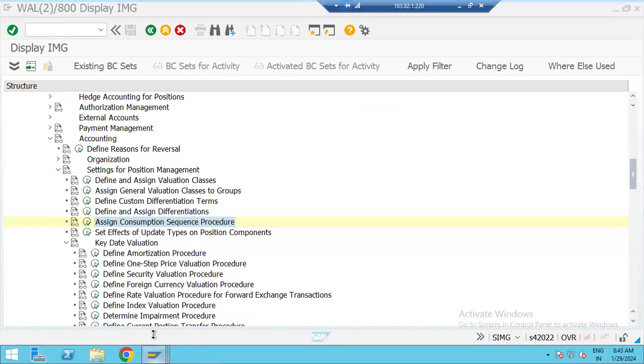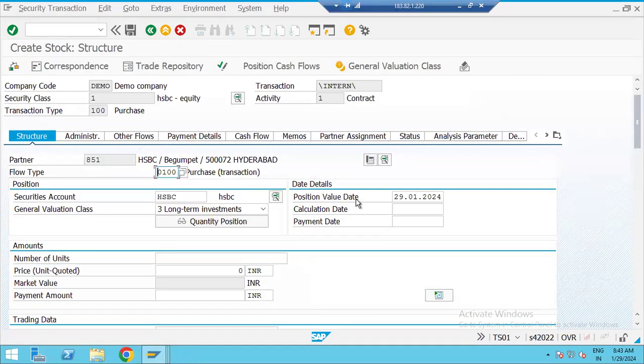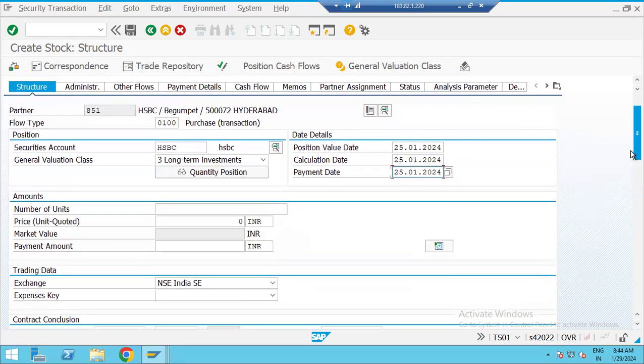So now we can go for the transaction. This is the position value. Okay, I'll take two days back, 01.2024. So calculation date, payment date, here we can do it, one day extra or the same date we can maintain it. Generally +1, they will pay, immediately they won't pay.